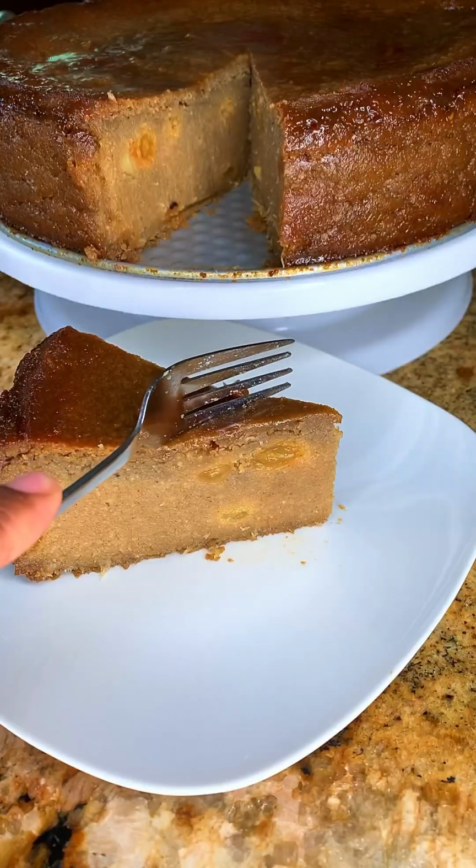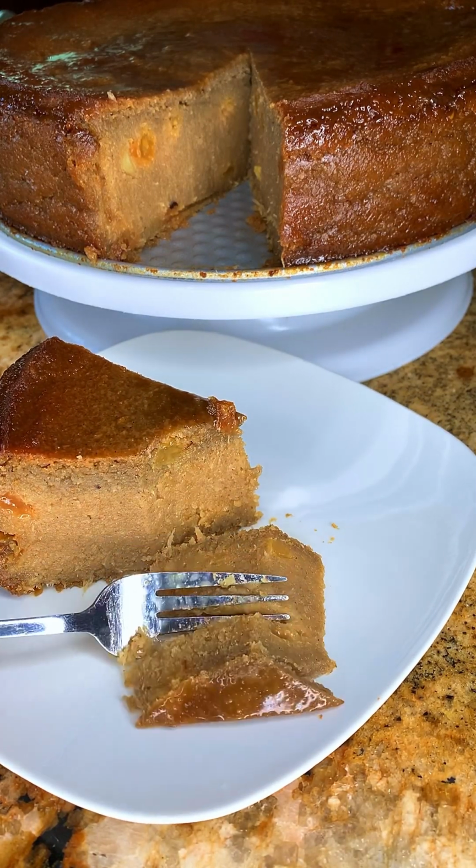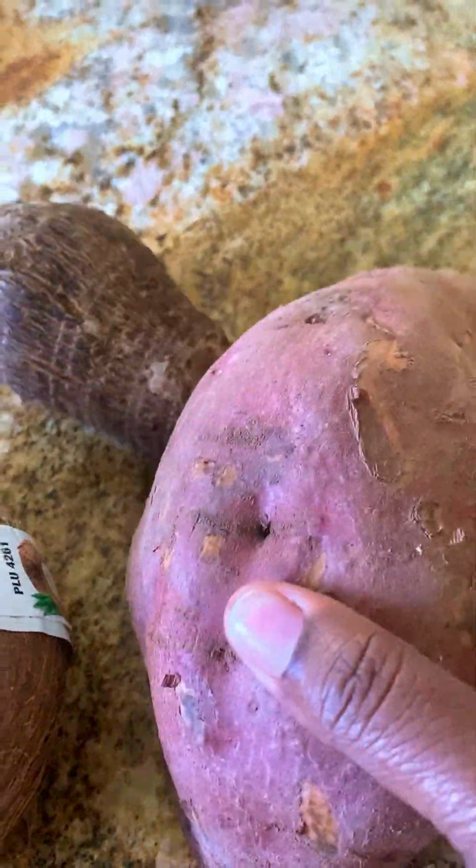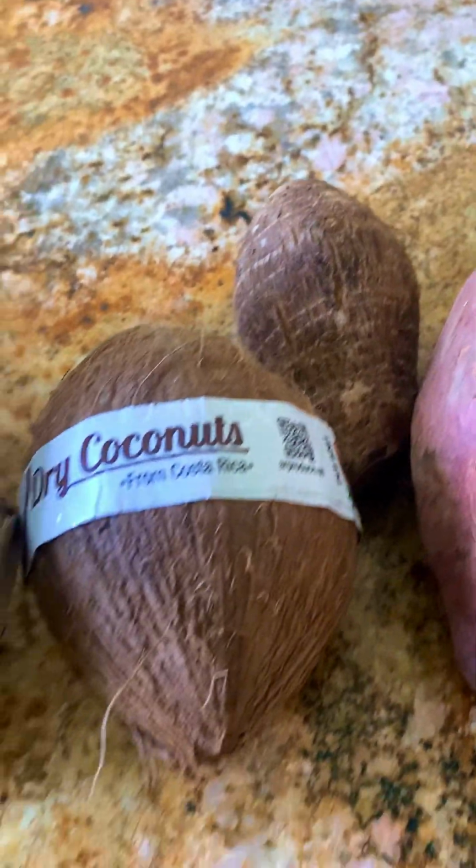Hello friends, when was the last time you had a nice piece of sweet potato pudding? And let's make some. So we'll be using some yam, some coconut. I have my cocoa and some sweet potato.